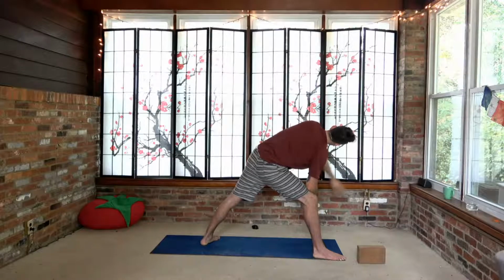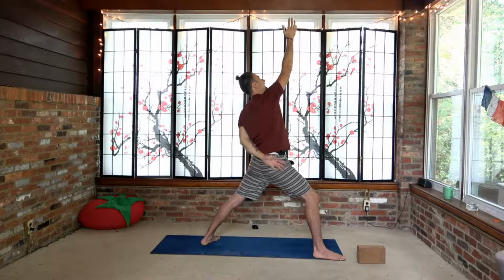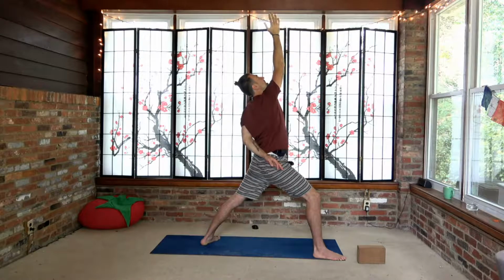And let's windmill our arms open, coming back to a warrior two. Flip your front palm, scoop it in reverse. That back hand can come around the legs, nice and strong in the foundation, mindful of the 90-degree bend in your front knee. Then take a big breath in.